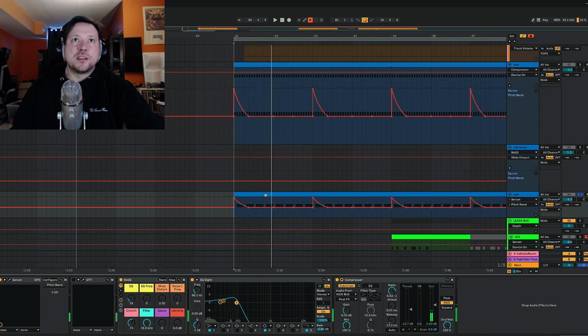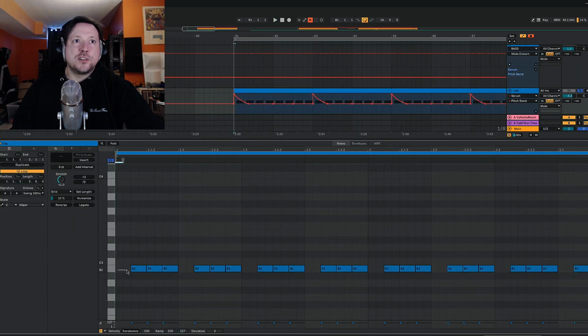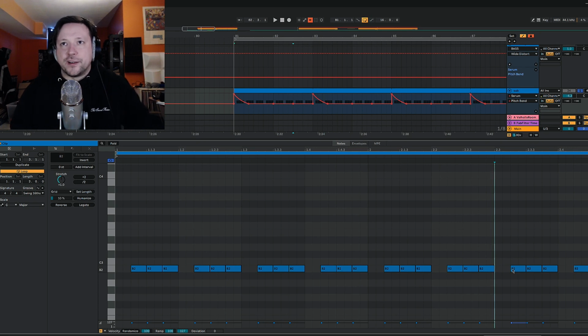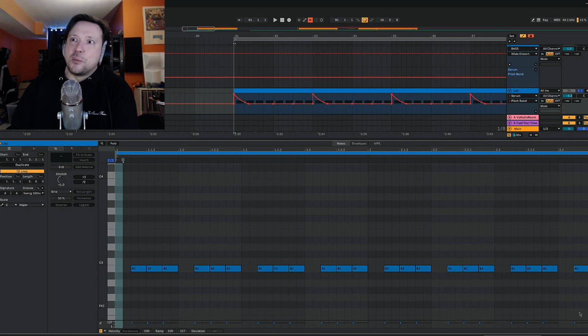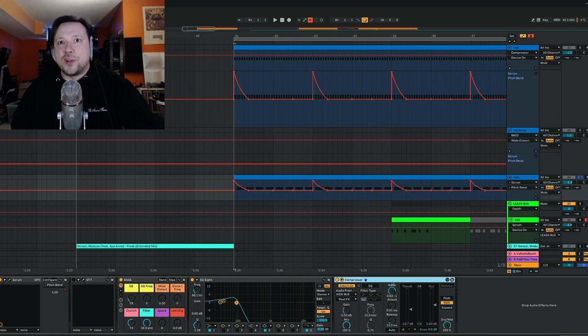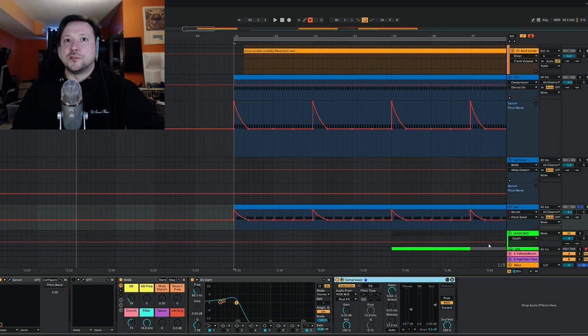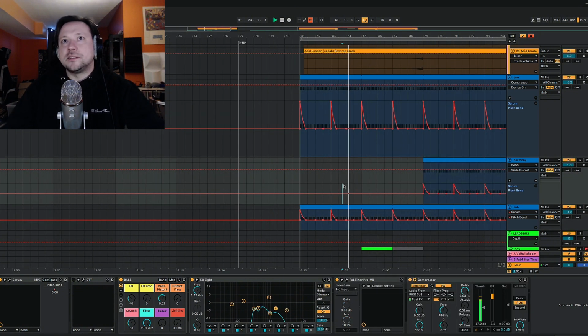And one thing to note as well is the first note is completely deleted, and that's where the kick usually hits. So we don't need that sub to hit there because the kick is already hitting there. And this way, you don't need kickstart or major sidechain compression because there's nothing to compress. I mean, it's still going to compress for the tail end of the kick, but this way, the compressor is just not going to work as hard to duck that bass. All right, so we got that.